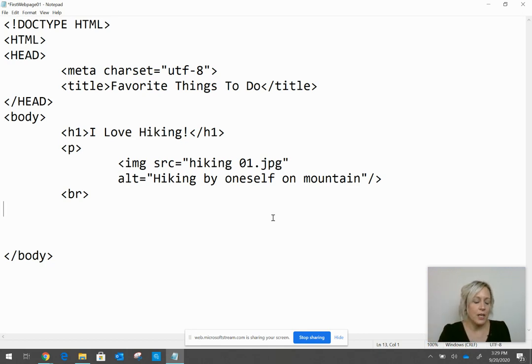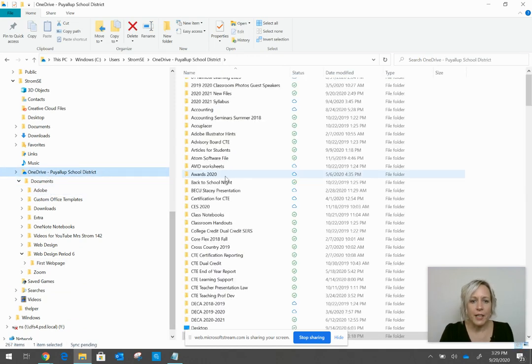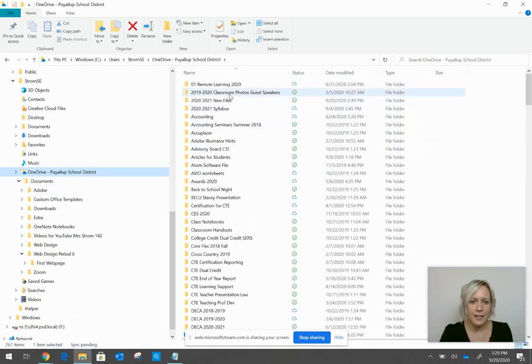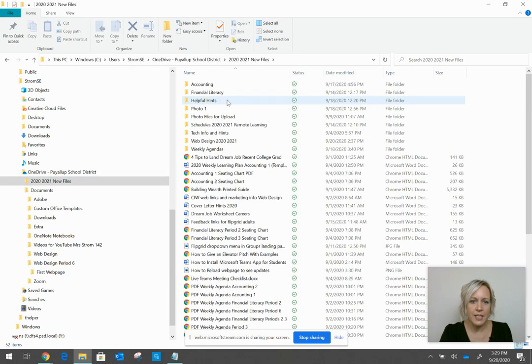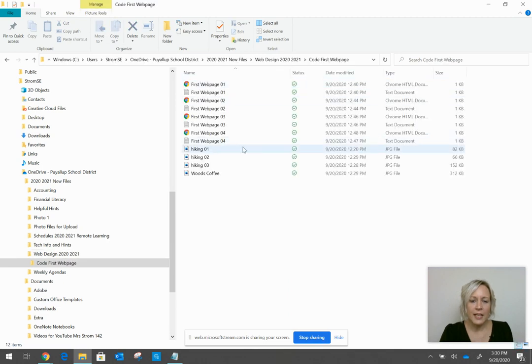All right, so my second picture, I haven't saved it in here yet. So what I need to do is go into wherever I've saved things. And for me, I know I've saved some new files here in my web design folder. And here is hiking 2.